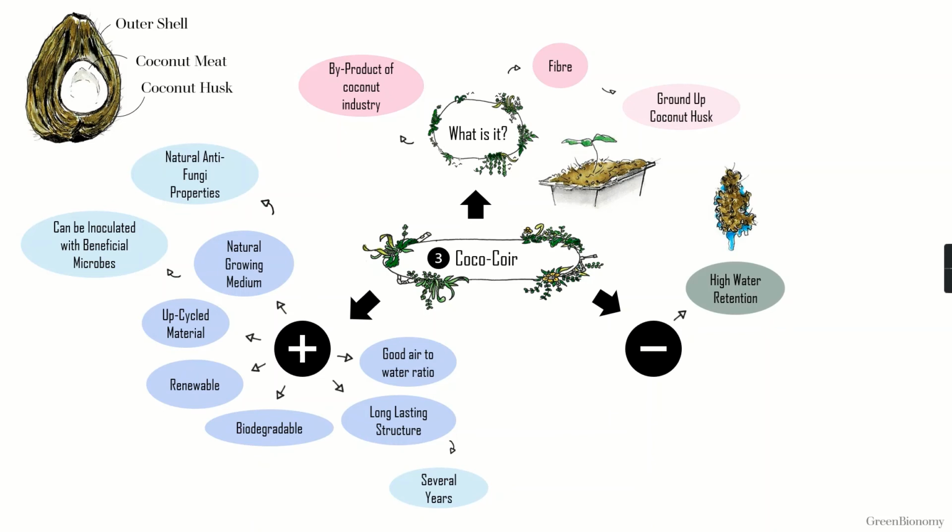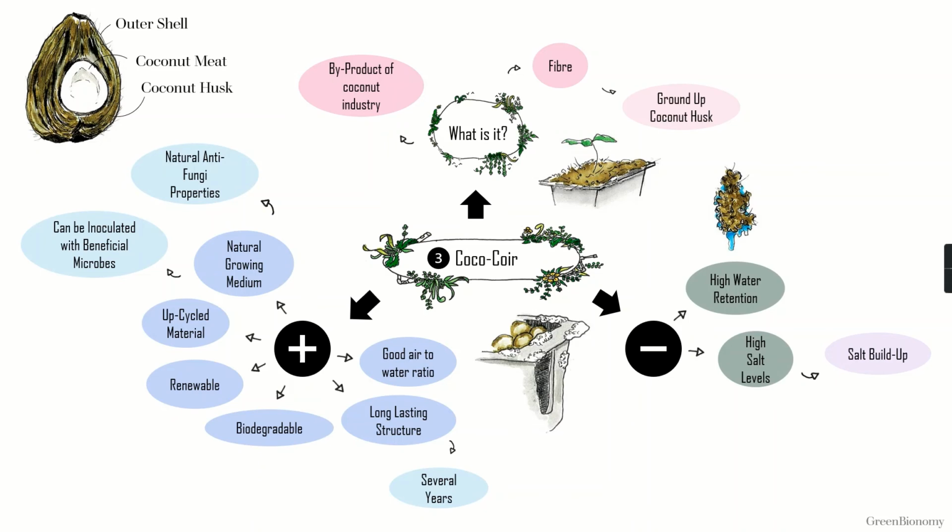So if you're not careful with that, the roots of your plant can drown or rot, and the plant will eventually die. Then it has high salt levels. So this whole salt business, I haven't understood that in depth yet. So that's something I will be researching later and make a video about. But I saw that's one of the problems you can have with it. And this basically creates salt buildup once you use it again and again, right? So you will see that on your equipment, and it will start building up, and that clogs the pump and creates some issues for you. And eventually it can also be bad for the plant if there's too much of that.